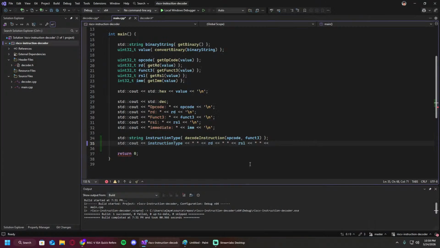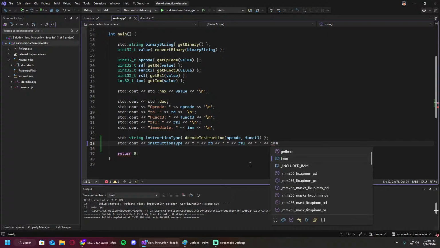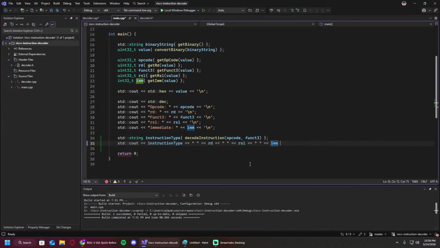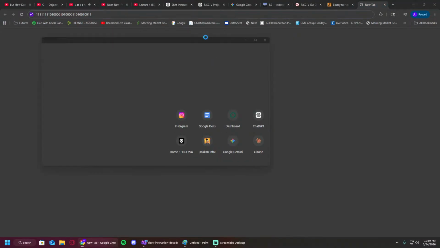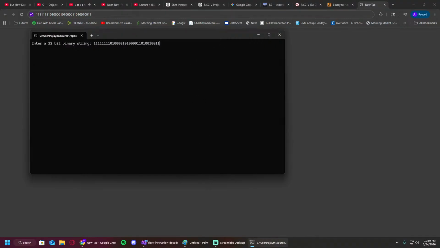Yeah, immediate. And then we'll have the next line. Okay, that should work. Let's just test it out and see. Test it out using this bit string. Okay.